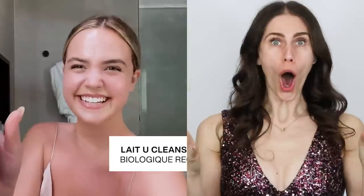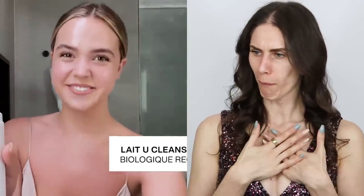I will be in the comments learning from you guys for sure. My next step would be using this cleanser — Lait... I don't know how to say it properly because it's really fancy sounding. This is like a milk cleanser, so it's super nice and gentle on the skin. I found all of these products at a place called Rescue Spa in New York City. I'm gonna put a bit more on and then add a bit of water and emulsify it.